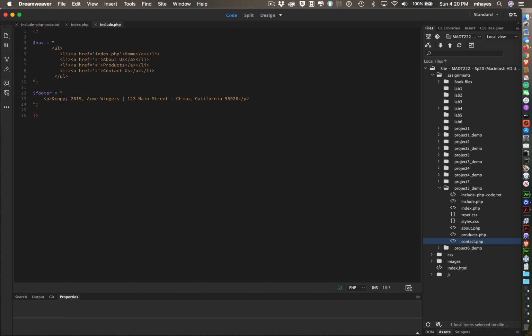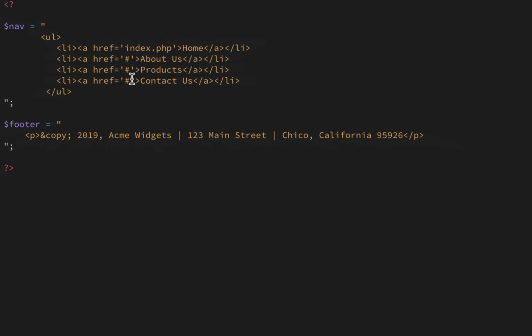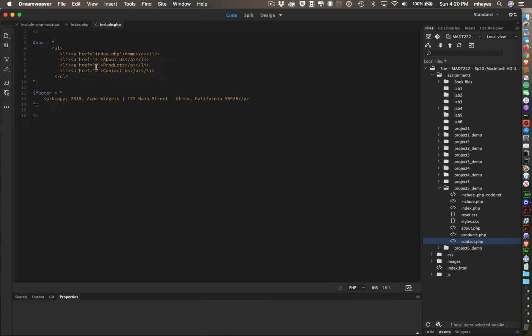Now it's important that I remember these names because I need to fix my links right here. I have the dummy links right now, so let's fix this while I'm here. Right here where about is, I'm going to delete that pound sign and type about.php.